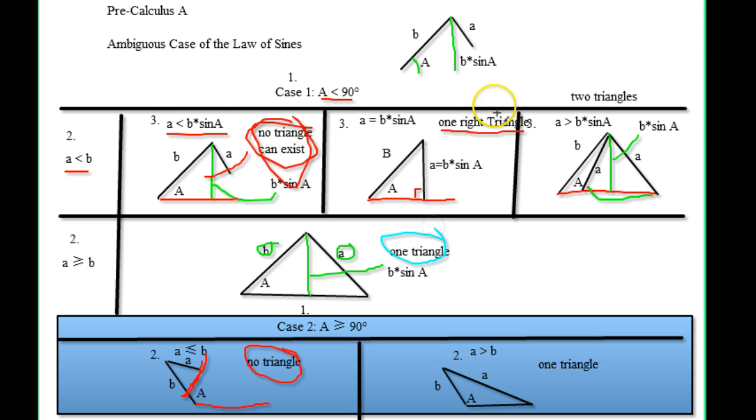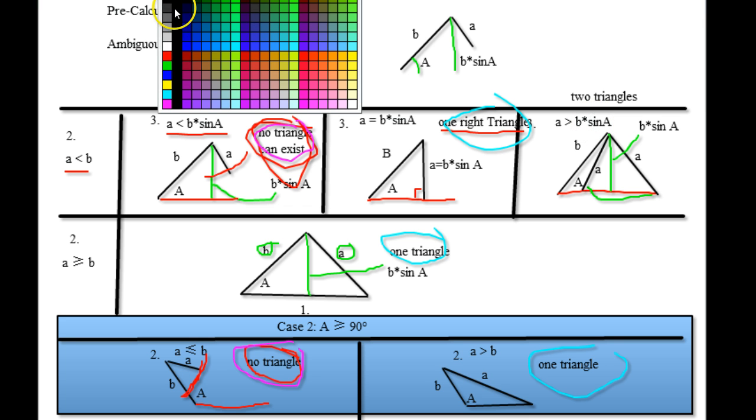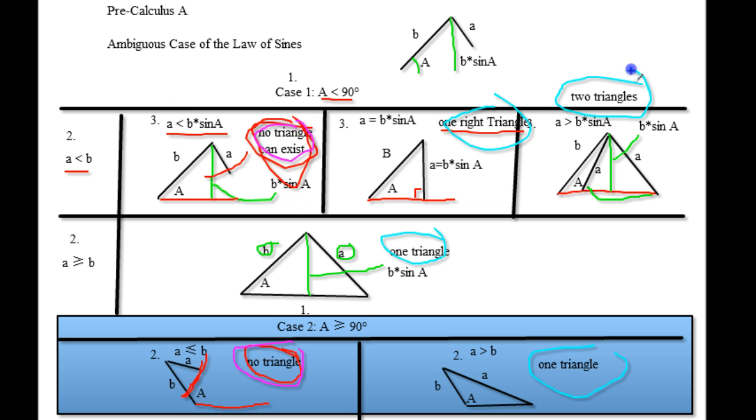So you have either this situation, or this situation. You're using one triangle. However, on the flip side, you also have 2 situations where there could be no triangle. So you could spend your time, if you don't pay attention to these rules, solving for a triangle that doesn't exist. And then the infamous one of all, the lovely one where there's two triangles that exist. And I want to talk about that one.